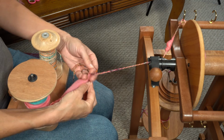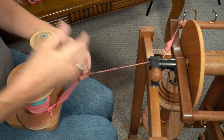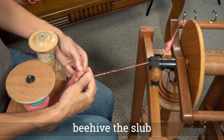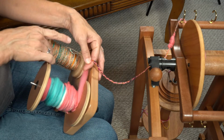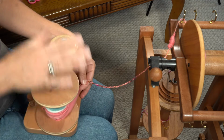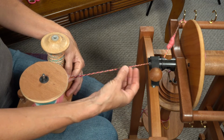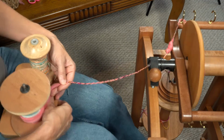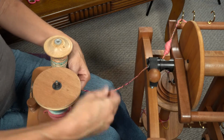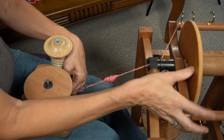To make your yarn slub singles into beehives, you need to ply them together and then beehive it when the single comes along. So I've got my slubs here to the right and wool on the left. I prefer using wool. I feel like it grips and holds things together better than when I use thread or something else that's not wool. So my singles here were both spun with a Z twist. Now we're spinning with an S twist.